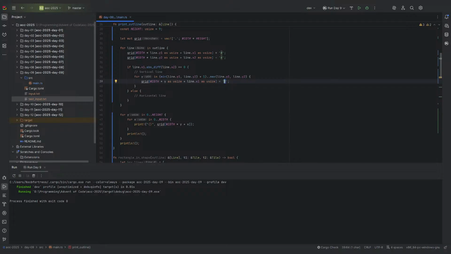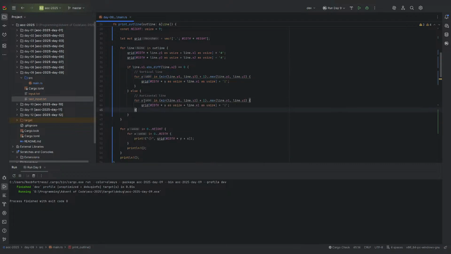This one needs to be a dash because it's vertical, so it needs to be a pipe symbol. This will need to be X. This does need to be dashes.